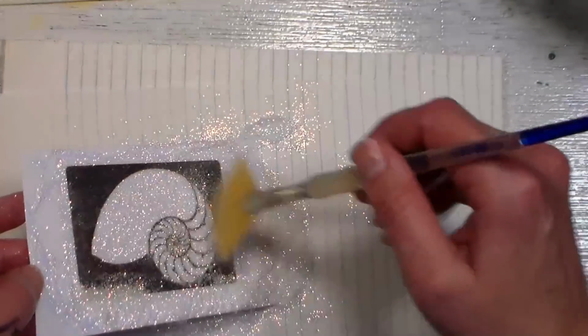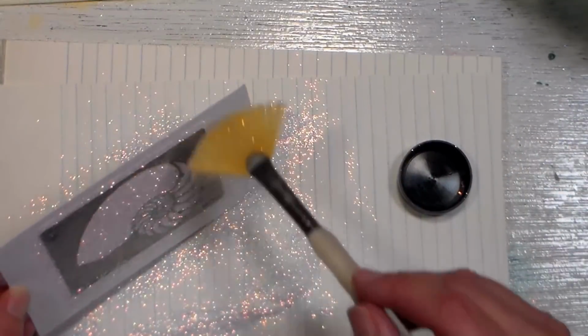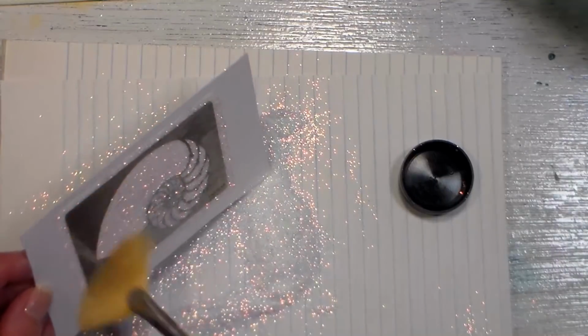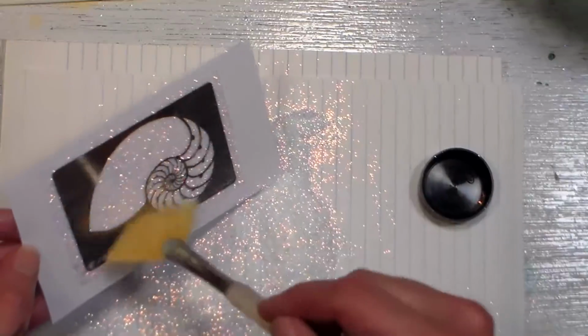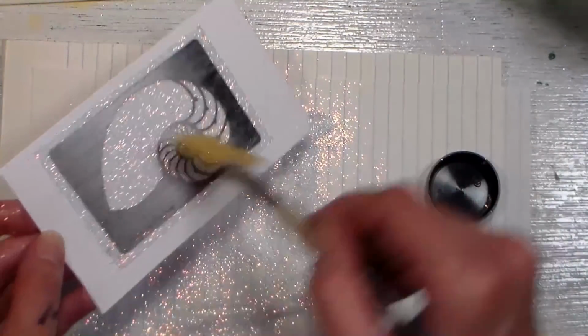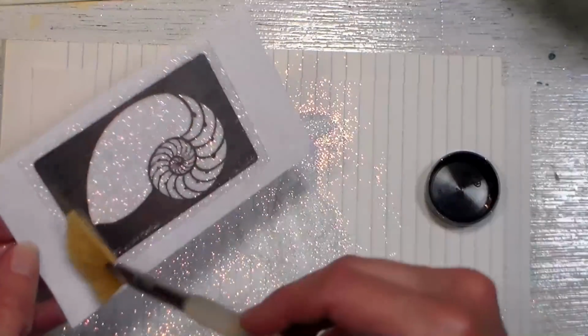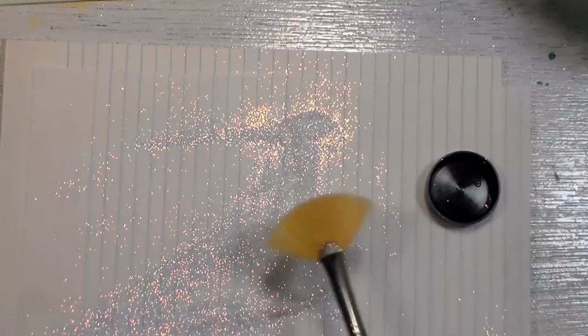Okay, so now I'm just going to brush that off. The soft brush will just help you get that glitter stuck everywhere. When your fingers are a little bit rougher, they'll sweep it away sometimes. This will just brush off the excess and you're not going to wipe away the stuff you want to keep on there. Okay, now that I've got the excess off, I'm going to set this aside.